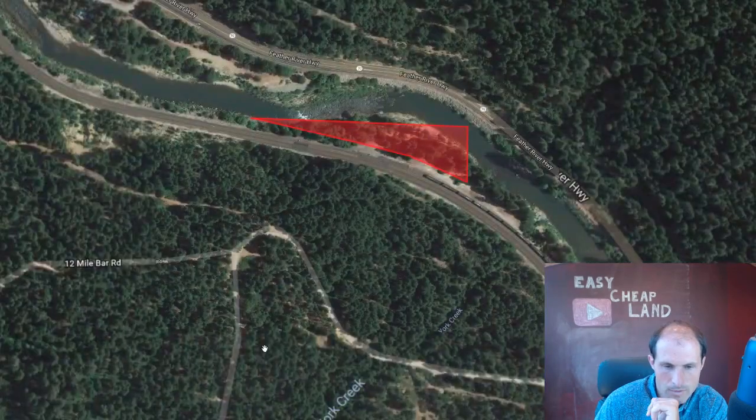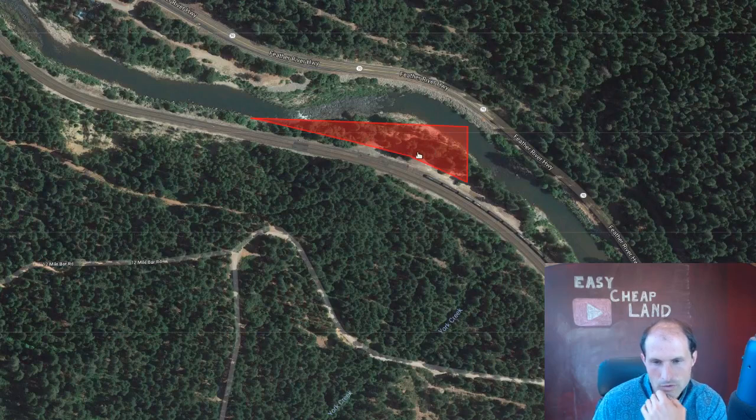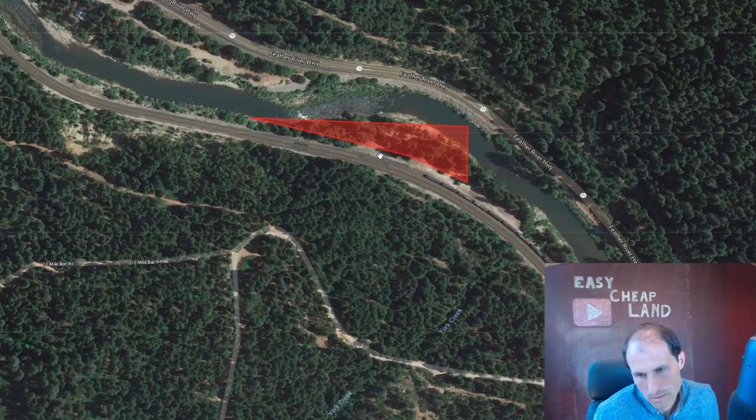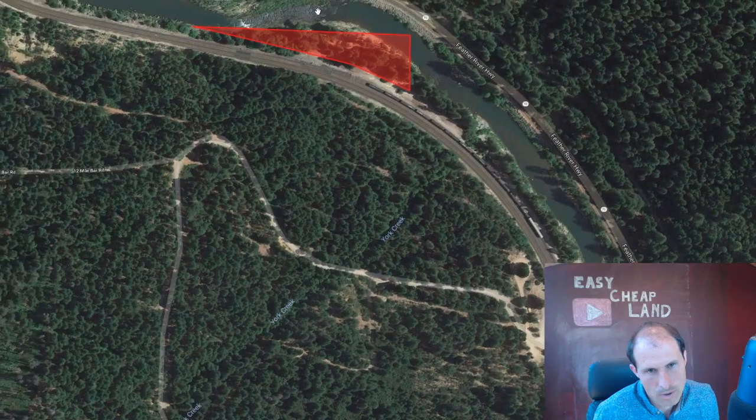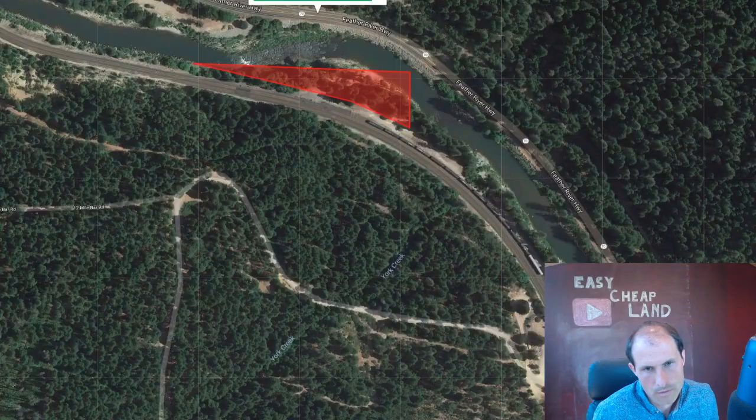I want to look at a map and see if it goes across the street, and this thing's just off. There's a railroad track there. Yeah. I don't even know if I want to go any further. It's on a river, sure, but good luck getting there. You're not going to get legal access across the railroad track very easily. There's a bridge. You're going to hike through here. Let's see if we can see it.